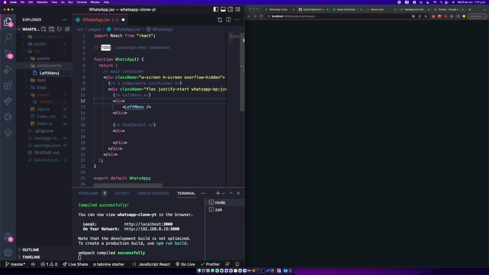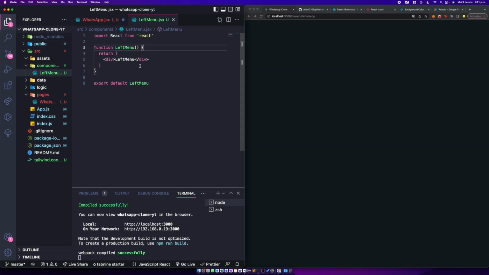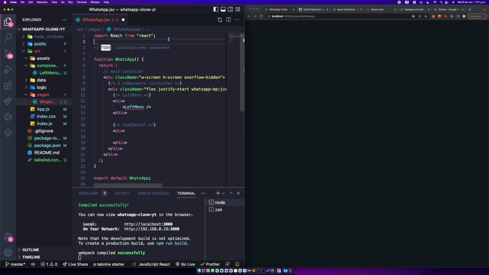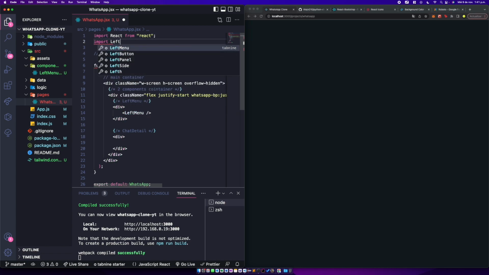So LeftMenu.jsx. I'm going to fill it, I'm going to close it for now, and I'm going to import it. So import left menu from components left menu. There we go.